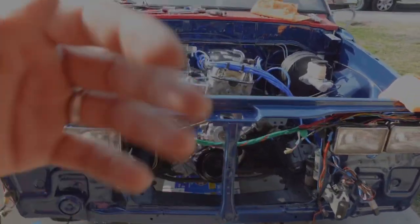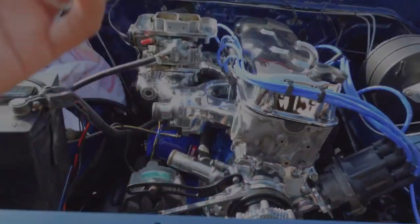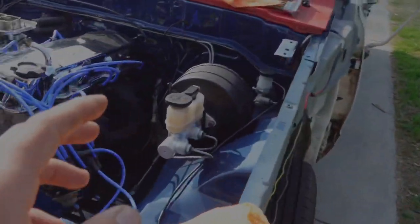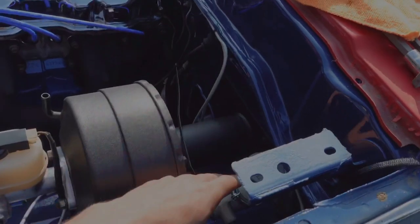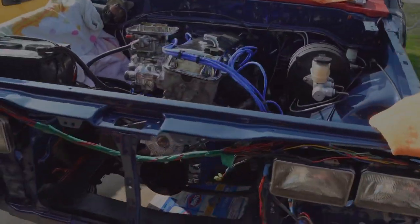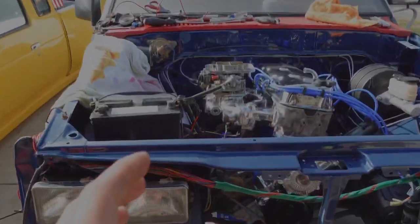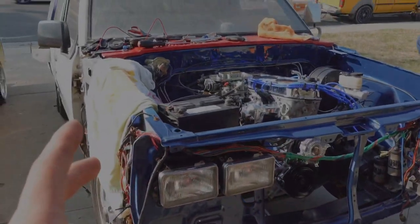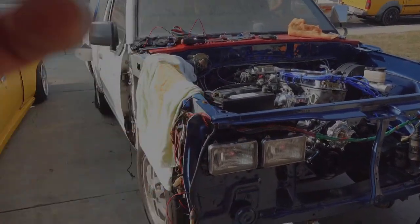Now I'm itching to drive it. So to drive it, I obviously need to throw the radiator in. I need to get some coolant for that. And then I also need to bleed the brakes and I need to bleed the clutch and install the slave since I had done the custom hard lines. But I'm pretty sure that I can do all that within like an hour, maybe two. So we might just be driving this thing for the first time today.